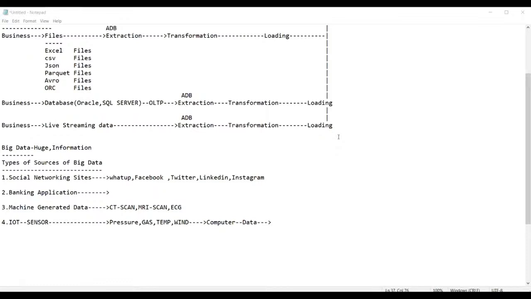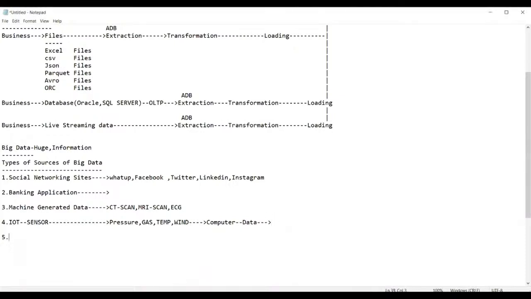Whatever is recorded, the data is transferred to the computer, and from the computer the data is kept into files, and again it is transformed further for analysis. So basically this is how exactly the process moves on here. Okay, guys, are all of you following or not? Please let me know. Yes, we can follow. Now, next, after this, what do you have?